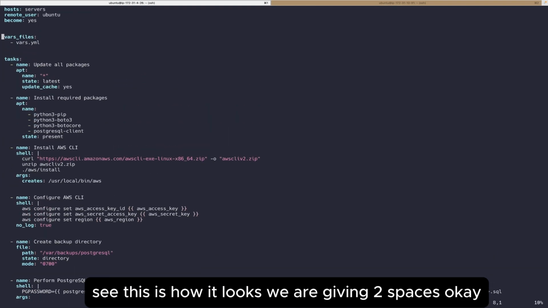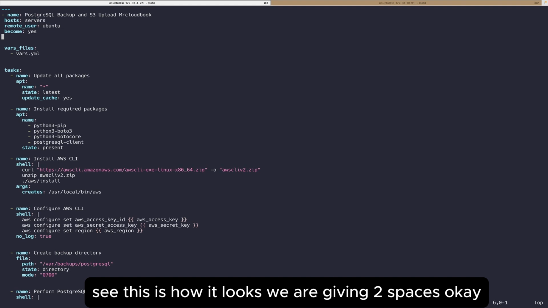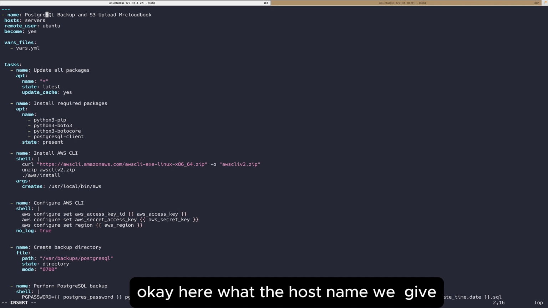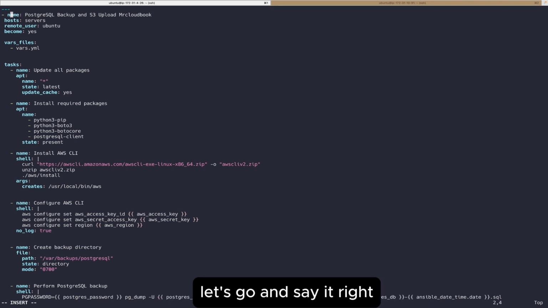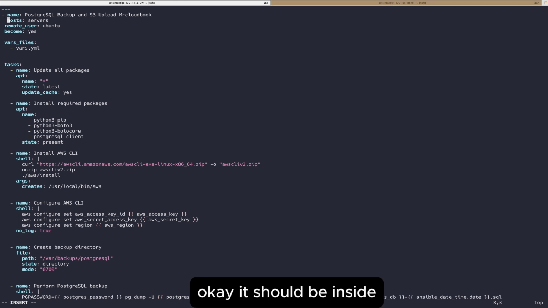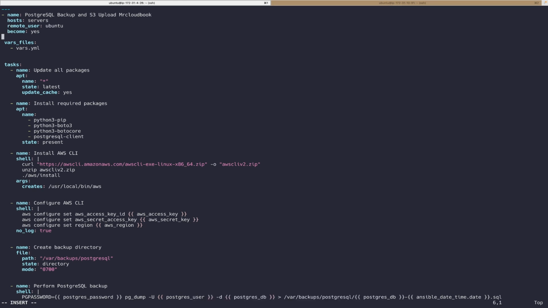Because see, this is how it looks. We are giving two spaces. Here, the host name we gave came inside, right? It should be inside, remote user first.